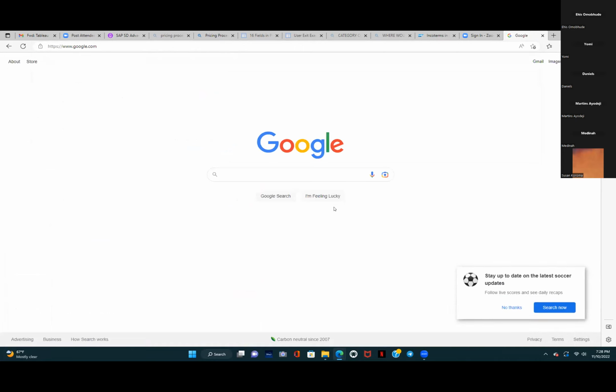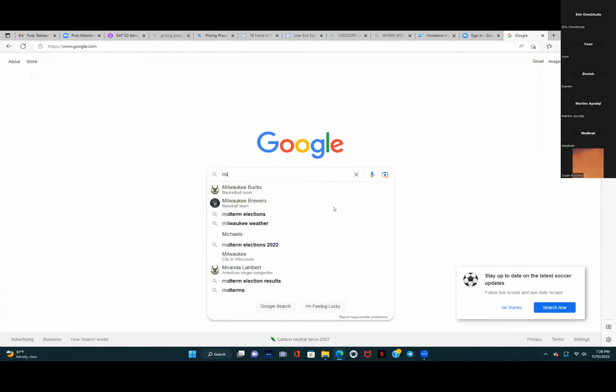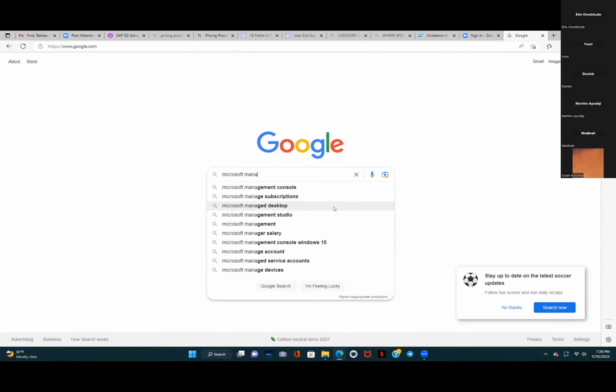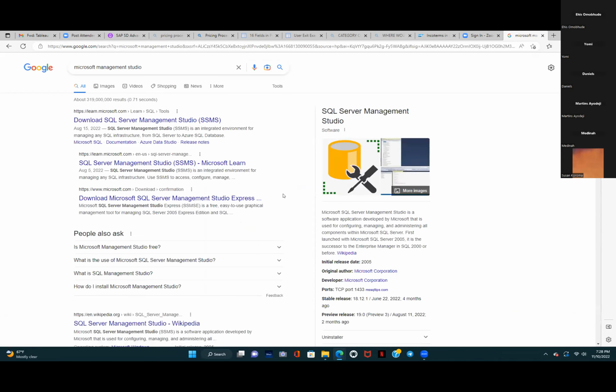And type in Microsoft Management Studio. So it's taking you to, then click on the one that says, no, come down. Yeah, no, the one that says Studio Express. Yeah. Click on that one and download that.